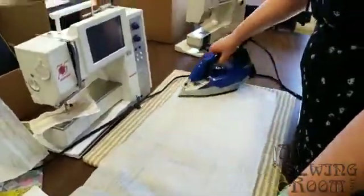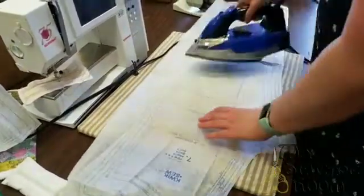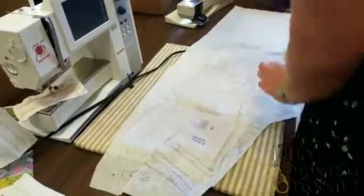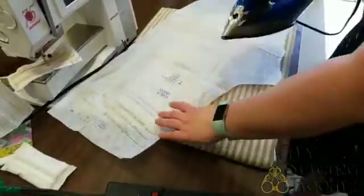Don't grind or drag the iron, you'll tear your tissue. Make sure there's no water, that it's dry. Take all those weird creases out because they change the size of things. And pajama pants are pretty forgiving.